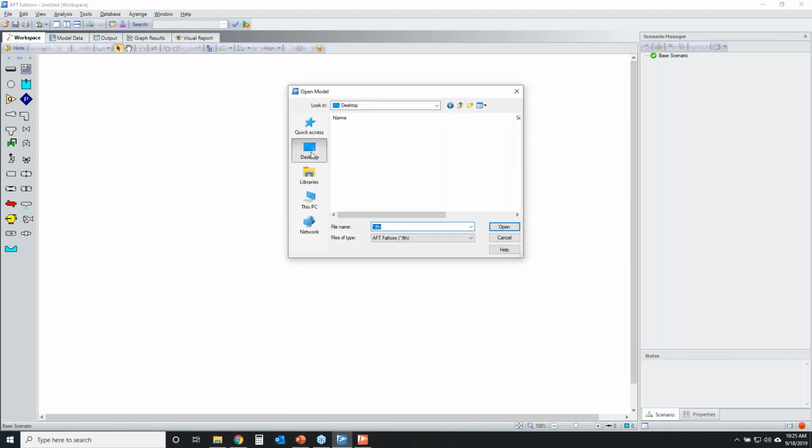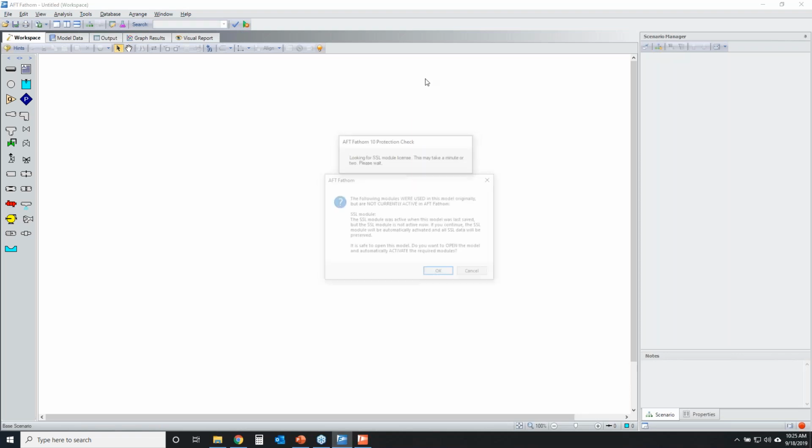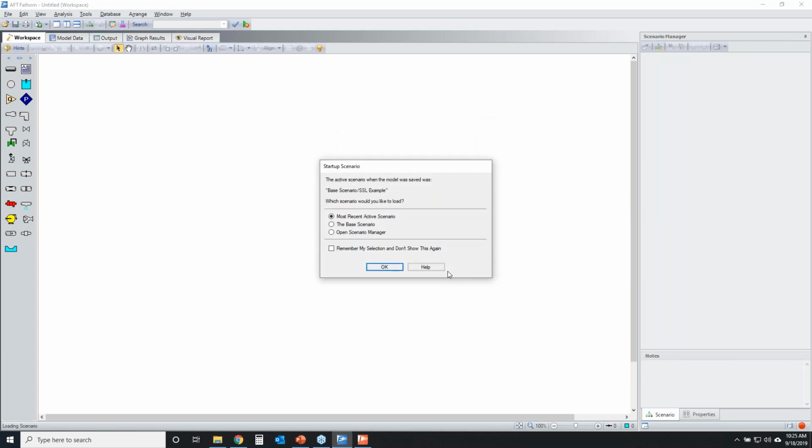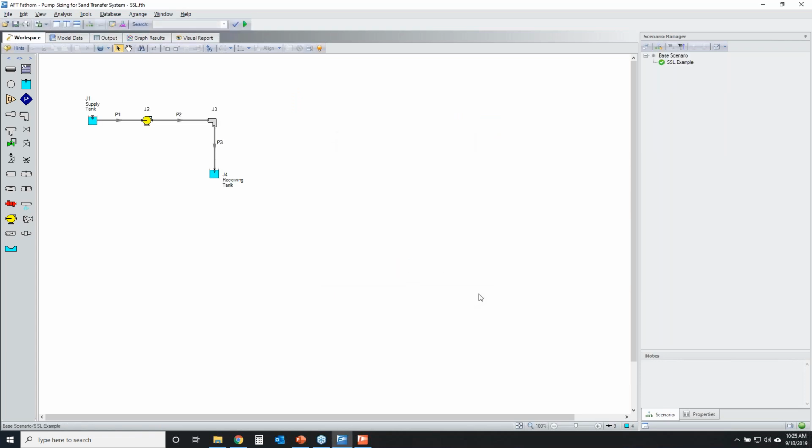Actually, that's a really solid advantage when you're learning our software: if you know one of them, you know how to use the other. So if you learn Fathom, you have a really good handle on how to use AFT Impulse or AFT Aero. In addition to that, if you're starting off with a Fathom model where you're doing a steady state calculation, and then later you need to do a water hammer analysis, you can just import your Fathom model right into Impulse. That way you don't have to rebuild it from scratch.